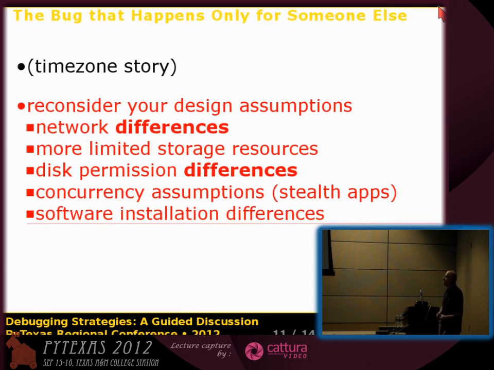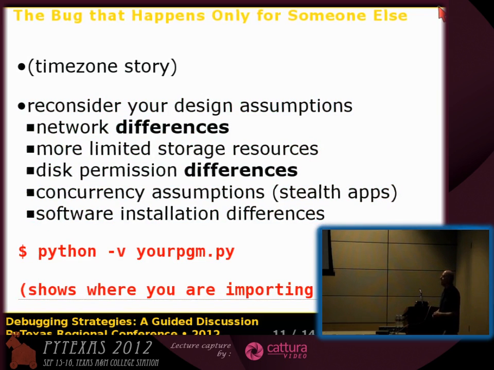And then software installation differences, where you've delivered the program and maybe your program is the same version, but maybe they have a different dependency loaded. And those can be frustrating. There's certainly tools in Python, build-outs, various other ways to track that. One of them I like is the -v option on Python. If you run your program with -v, it will actually print out the imports that are occurring as Python starts up, as well as the imports performed by your program. And it shows you the full path name.